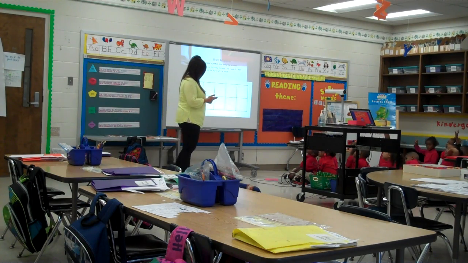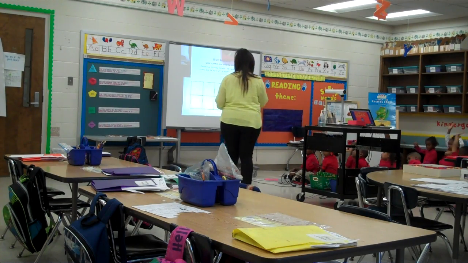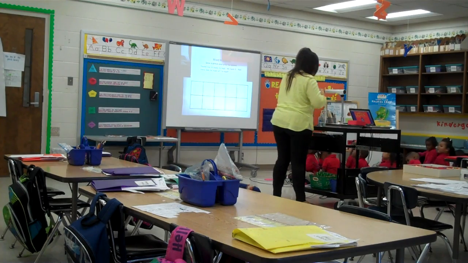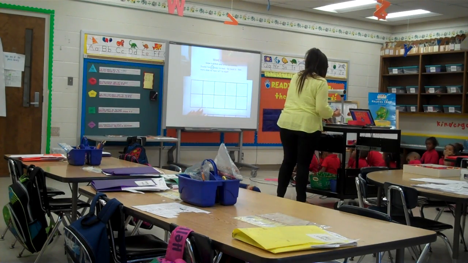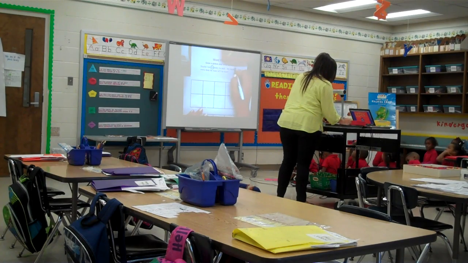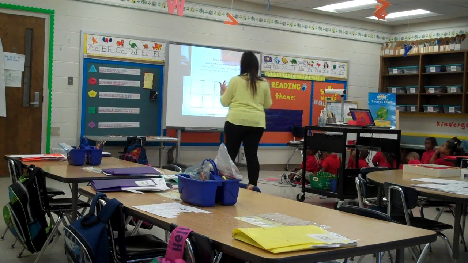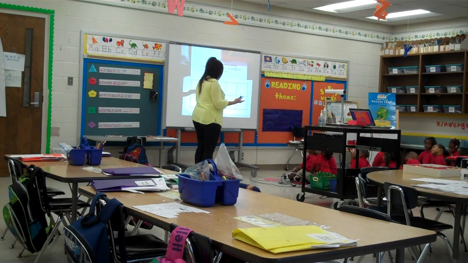Okay, someone help out. Adrian, what's that? Number. Very good. You caught yourself. We're going to do what, you guys? Circle our numbers. So I'm going to circle this number here, which is what? 16. I'm going to circle my other number, which is what? 5. So if he has 16 books and he read 5, we need to find out how many are left for him to read.